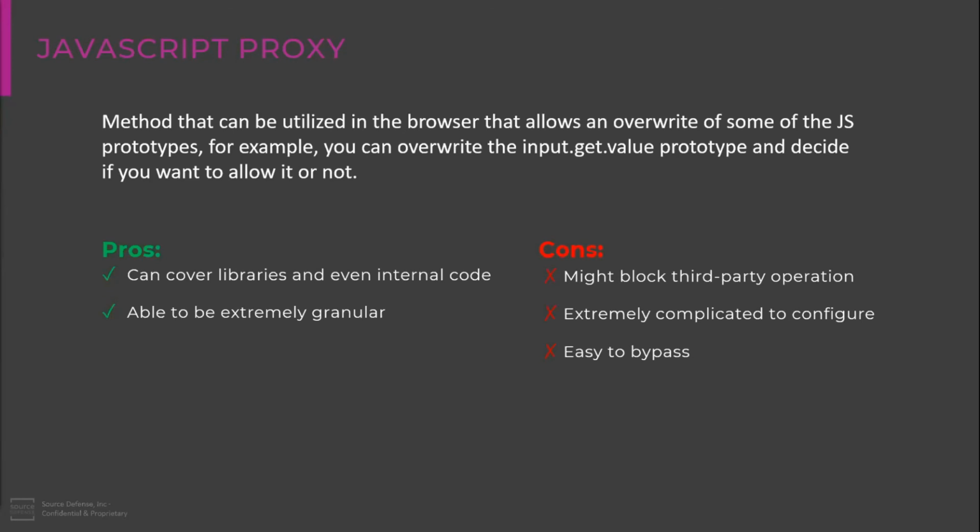But it is also something that might block third-party operation, third-party integration. It's very, very complicated to configure, especially when you're working with JavaScript that is not your own. And it is also, unfortunately, easy to bypass. So again, searching JavaScript proxy bypass or JS proxy bypass in your favorite search engine should get you a few hundred results.